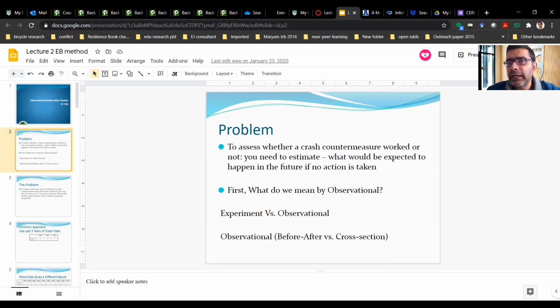So I have something in the chat. You have a control to compare to. Okay, thank you, Simon. So Simon types in the chat box that you have some control to compare it to. But in an observational study we could also have a control, so that's not it, but I know what you're getting at. You're on the right track, but it's not quite the precision I'm looking for. So any other thoughts on what's an experimental study?